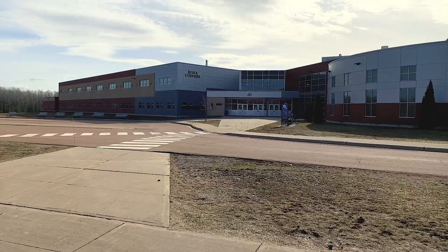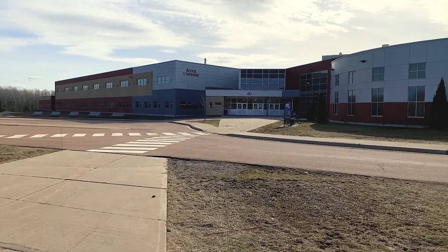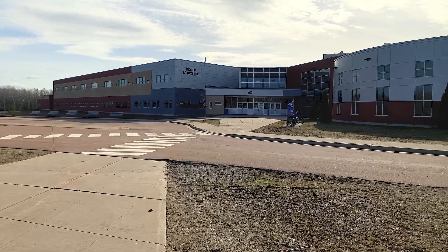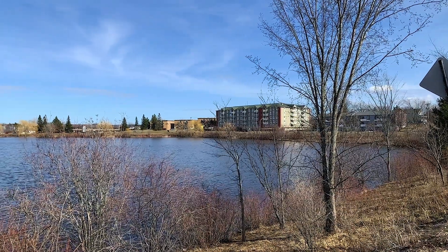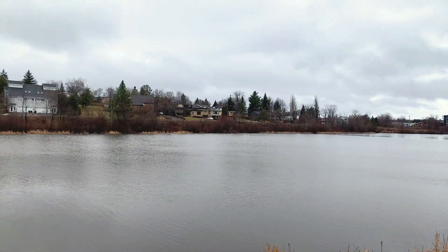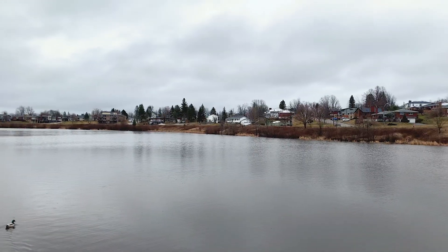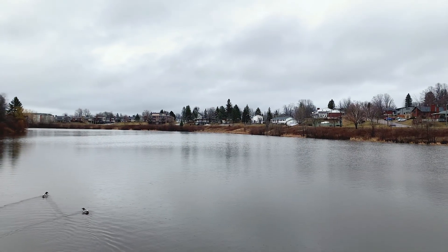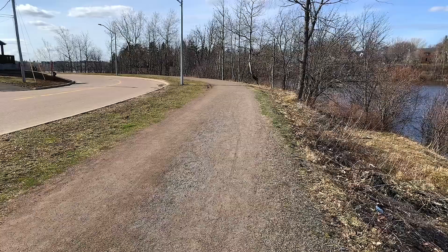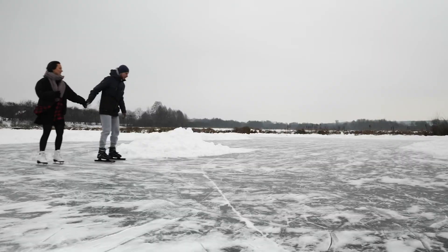There are no District Scolaire Francophone Sud high schools in the West End, but French high school students living in the area attend École L'Odyssée, which is only a 10 or 12-minute drive away just off of McLaughlin Road. Jones Lake is a man-made lake that sits in the area between West Main and St. George. It's not safe for swimming, but it's used for canoeing, kayaking, and this is where Moncton hosts the annual Dragon Boat Festival. Walking trails also follow most of the perimeter, and in winter, when temperatures cooperate, you will also find skaters on the lake.